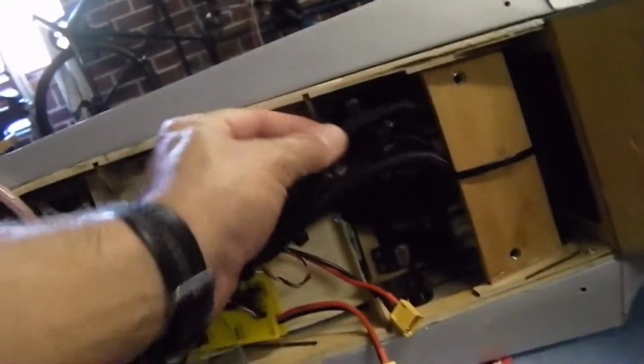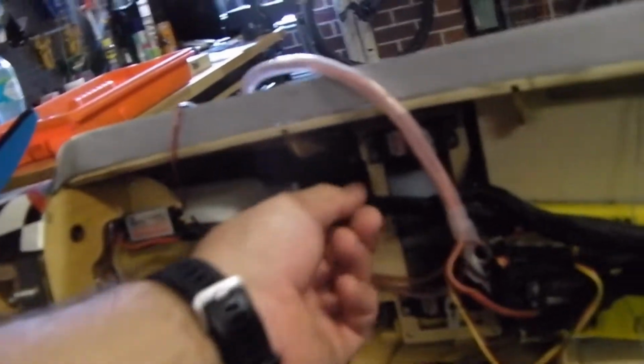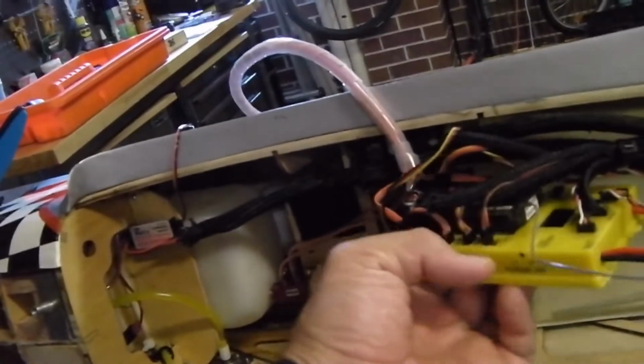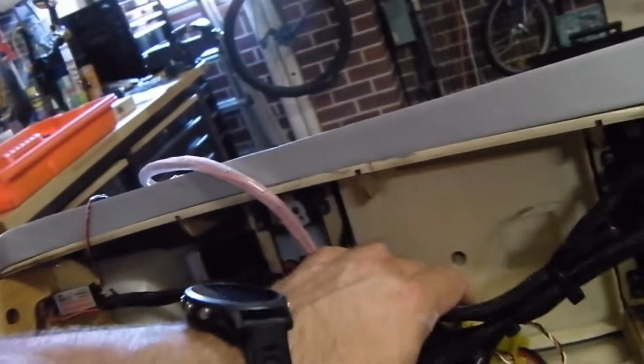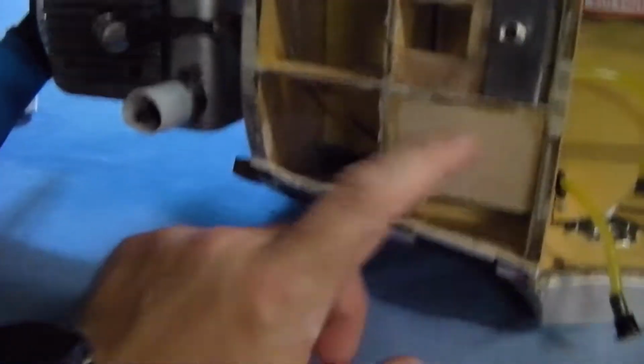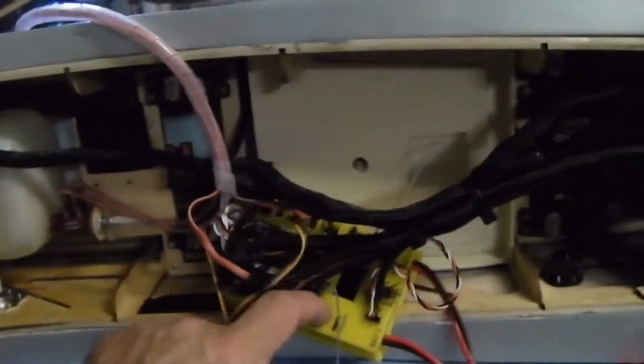As we move down here, you can see how really well arranged all the cables are. A lot of time and energy and care was spent in making sure that it was well organized inside that area. So I'm pretty happy with that. Can't complain at all. There's my U-back. The U-back wasn't really attached very firmly. It's just attached to the bottom of the cockpit, and you can see it's quite flimsy. So I'm going to take more of this aviation ply and put a plate probably right across here, quite high up, and then I'm going to have the U-back attached to that.